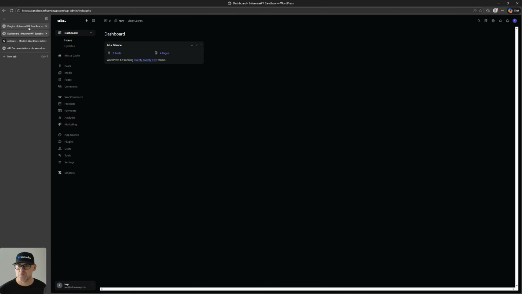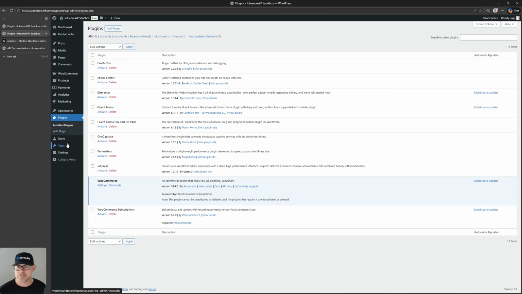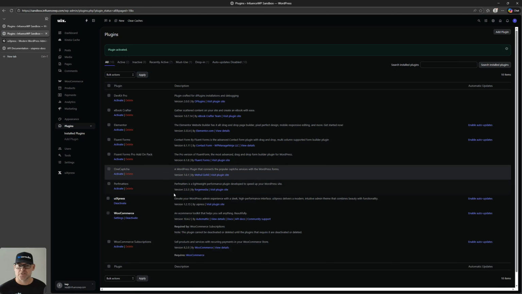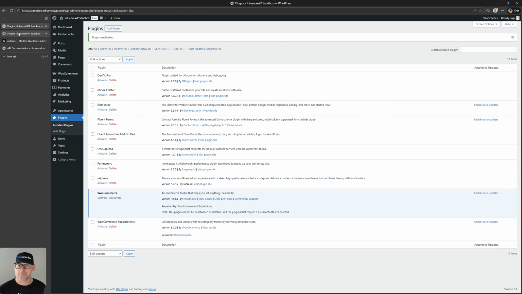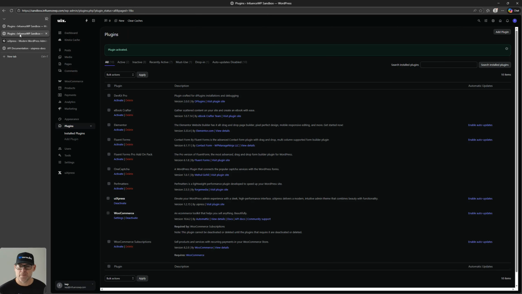So that was the plugin table. Let's go to the plugins table so you have an apples to apples comparison. Let's go turn this on. There we go. So that's the plugin table with it turned on. Here's the before. Here's the after. So a bit more modern.